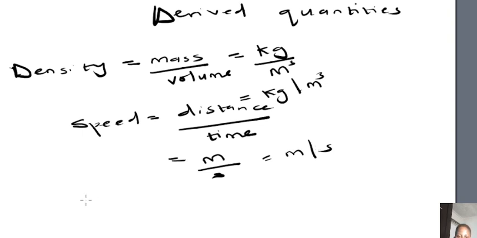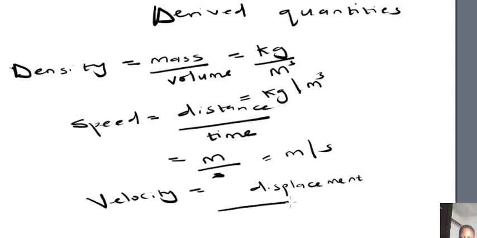Let's do for velocity too. We have our velocity. Velocity is equals to what? Displacement over time. This is actually almost the same thing as our speed, because our speed is distance over time, but our velocity is displacement over time. Later on, we're going to know the difference between speed and velocity. The major thing is just that speed is a scalar quantity, velocity is a what? Vector quantity.